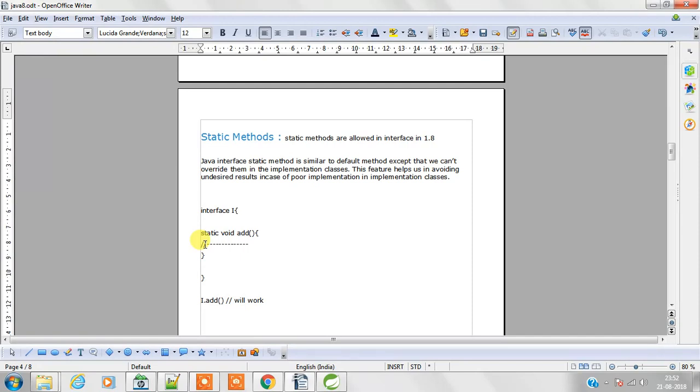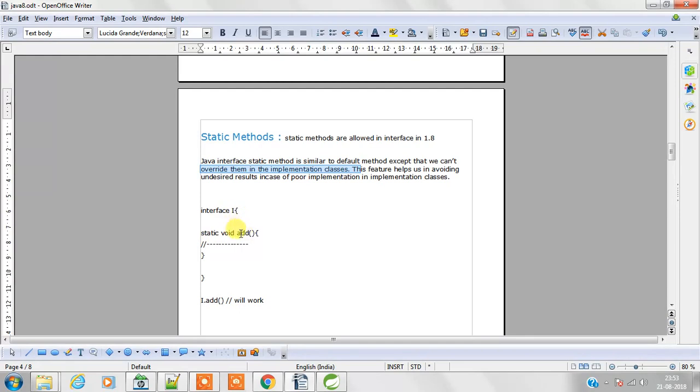between default method and static method. The difference is that we can't override this static method in implementation classes. Suppose any class wants to implement this interface, inside that class this add method will not be able to be implemented.